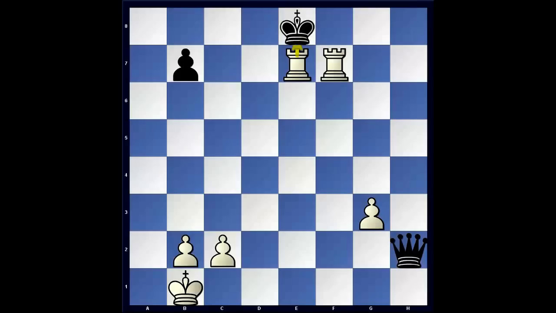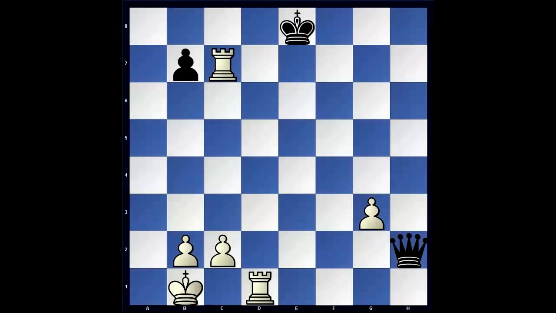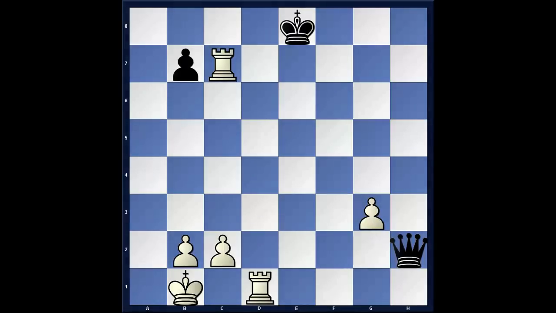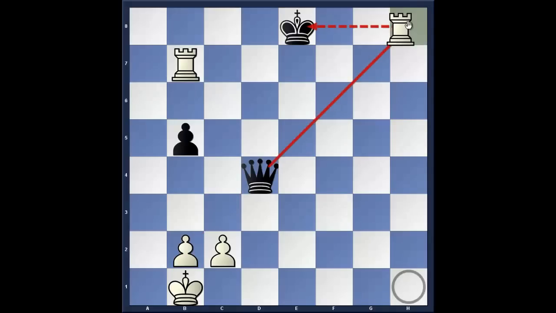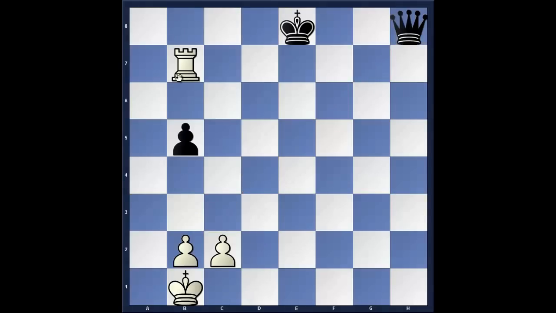King e8, rook d7, king d8, rook d7 check. Rook d1, b5, rook b7, rook h5. If queen takes pawn, then simply rook takes b5. g4. If queen takes h4, then rook h1, queen d4, rook h8 check, queen takes rook, and rook to b8 check, picking up the queen afterwards.